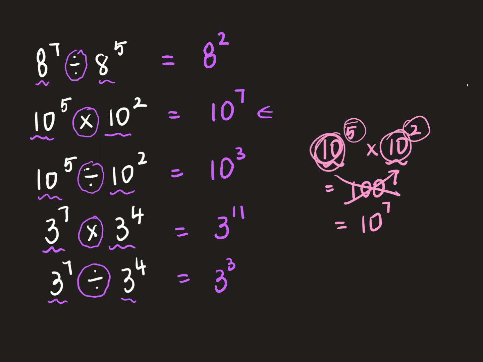Make sure you don't actually multiply the bases. You don't do that. You just leave the base as it is and add or subtract the indices depending on whether you are multiplying or dividing. Okay, here are another 5. Now, I want you to try to answer these, but I can tell you that for 3 of them, it's not possible because the index laws don't apply. So see if you can not be confused by that. Press pause.